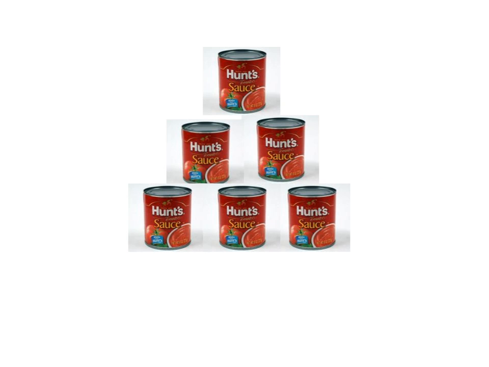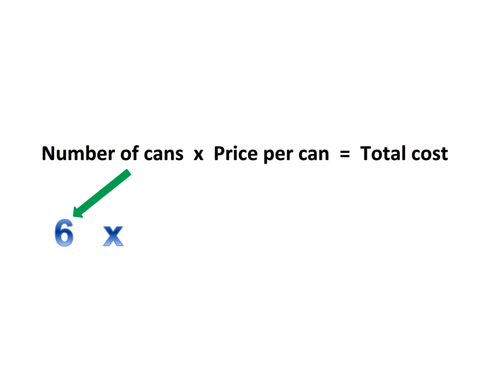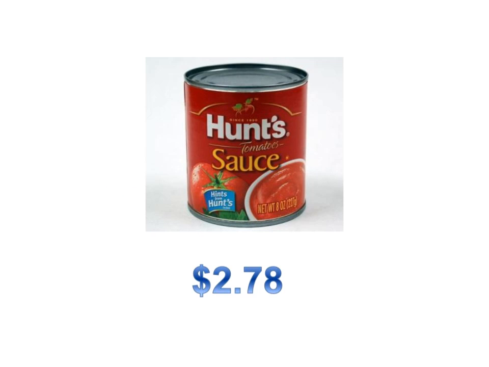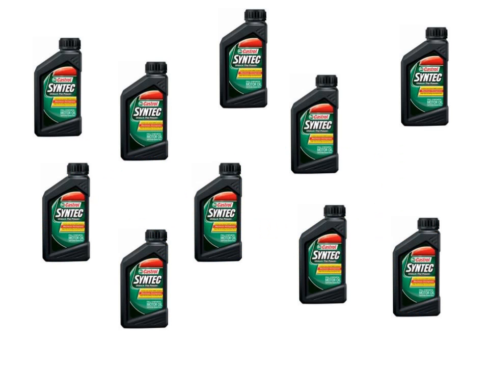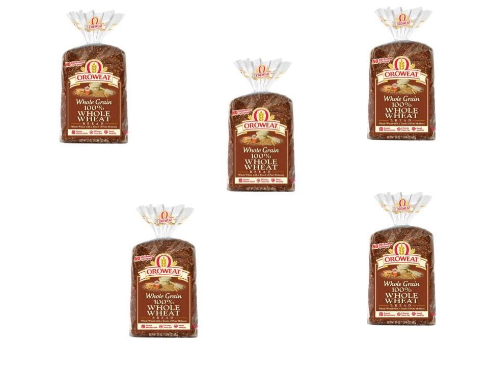When you decide how many cans of tomato sauce to buy, and you know how much each can costs, you can use this equation to calculate your total cost. We wrote this equation for cans of tomato sauce, but the same pattern would apply if you were buying motor oil or loaves of bread. It didn't matter that you were buying cans of tomato sauce. As long as you're buying a bunch of the same item, the same pattern works.